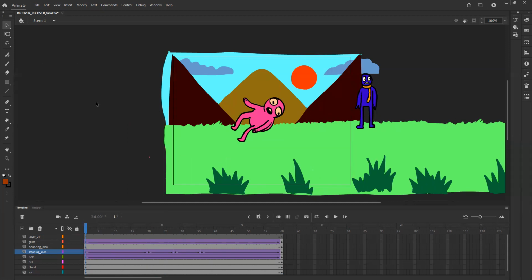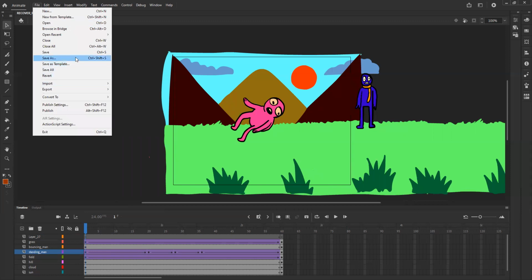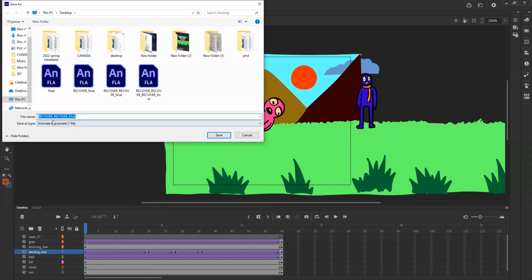Just to show you how to save: if you're just saving it, it will save in the FLA mode, that means in the Animate mode. Save as will save it as an Animate document, FLA. When you are sending me the files, I want everyone's file in the .fla format.